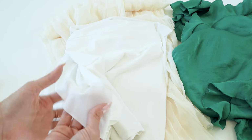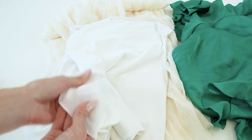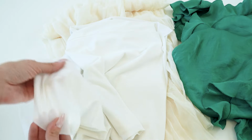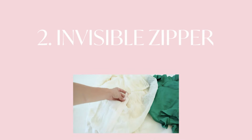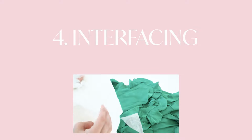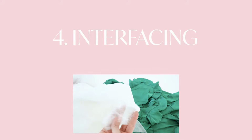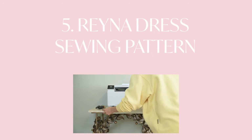However, for this specific design, you can also use a lycra jersey lining. It will be very soft to your skin and it's just not as stiff as the woven linings. You will also need an invisible zipper that is at least 35 cm long and matching threads. If you will be using a facing instead of lining, then I also recommend using interfacing for the facing details. You will also need a Reyna dress sewing pattern, which you can find in our Etsy or online store.